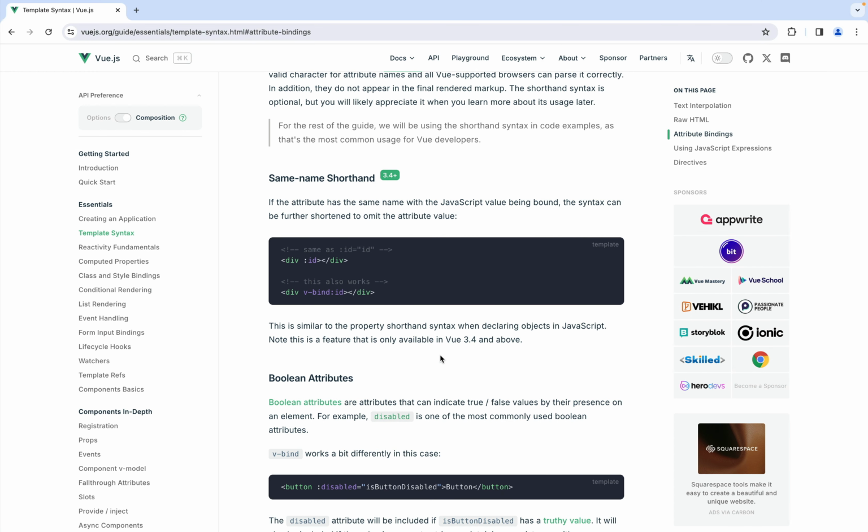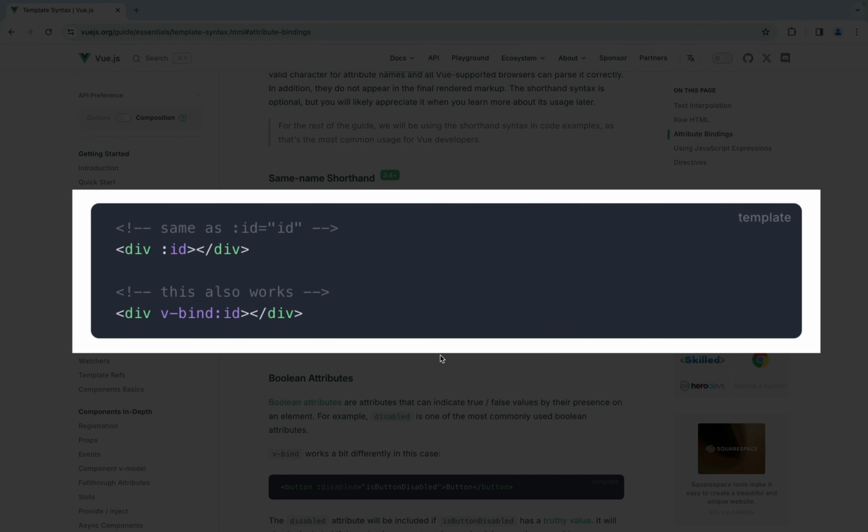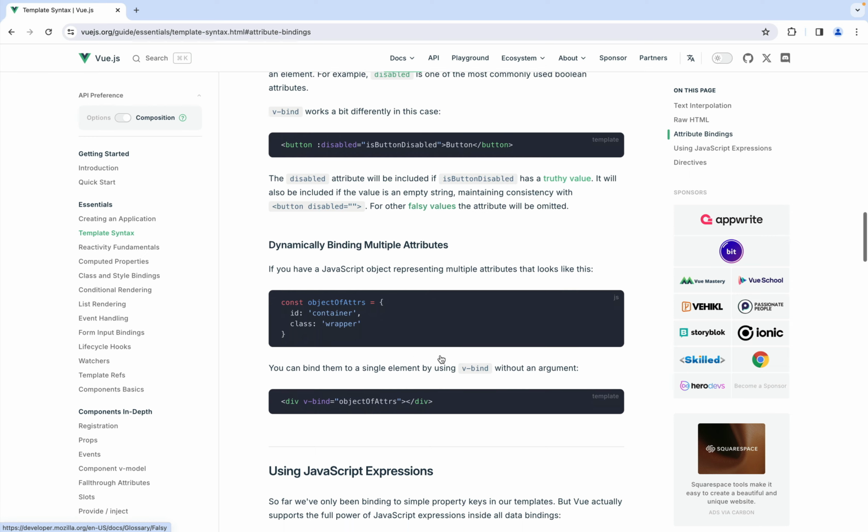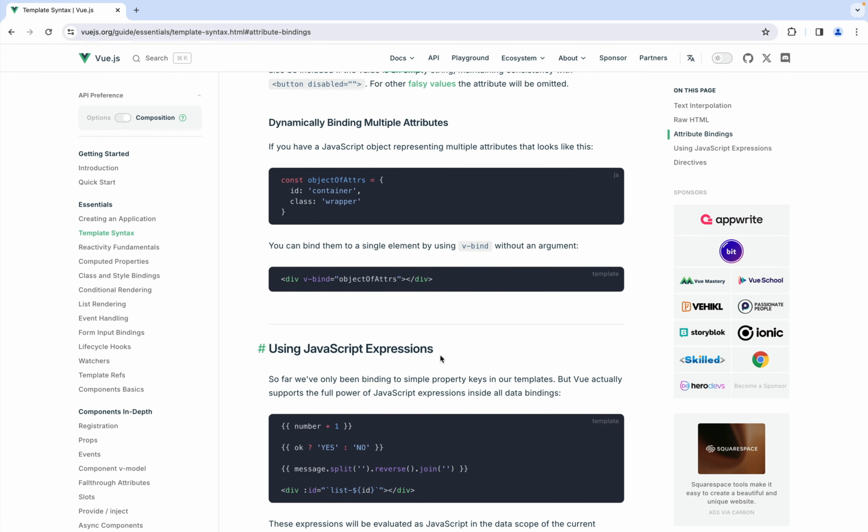Okay, so here is the documentation of Vue.js. Since Vue 3.4, if the attribute has the same name with the JavaScript value being bound, the syntax can be further shortened to omit the attribute value, like this. Also, we can dynamically bind multiple attributes.